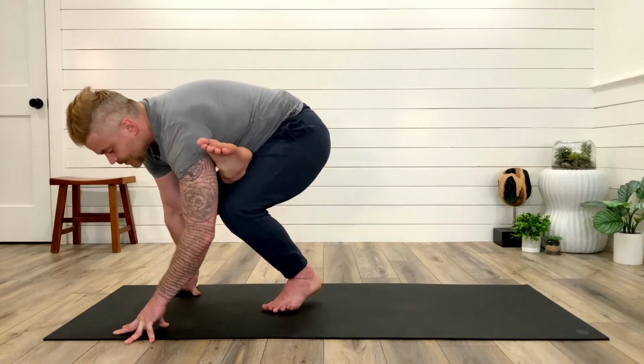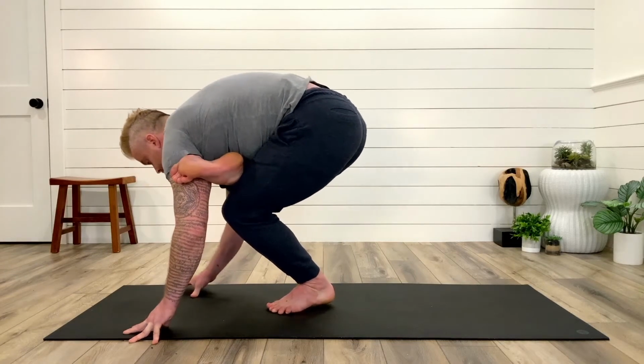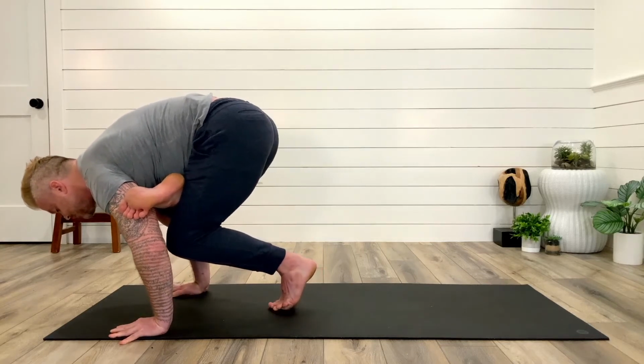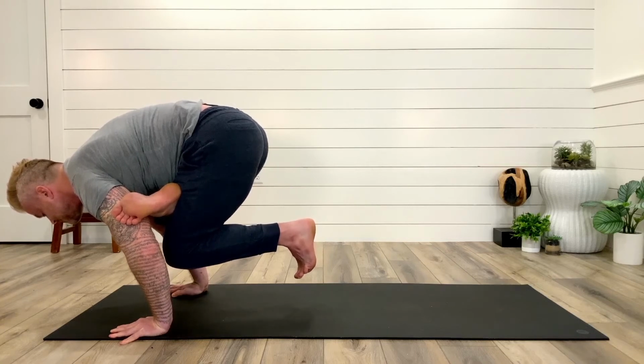Now, sometimes if you lift your hips a little higher, you can swing your leg from one side to the other, get your ankle and your knee a bit closer to the armpit, and then from that position there, lean forward. If you're able to, lift your back heel off of the earth. Otherwise, just put a little weight in your hands.